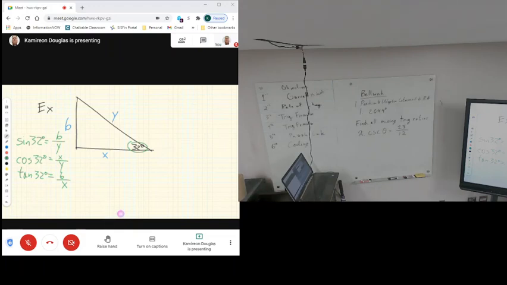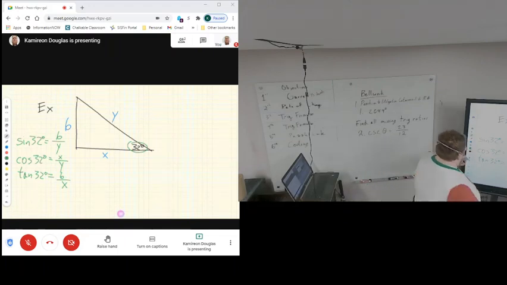Because I have sine of 32, sine of 32 can be plugged into a calculator. Cosine of 32 can be plugged into a calculator. Tangent of 32 can be plugged into a calculator without any special tricks or rules or anything. Whereas if I want to use cosecant, I gotta use an inverse property to get the answer, which is more work. If I want to find cotangent, inverse property has to do it for the calculator to even get close. So, these three trig functions are all true based upon the definition of the picture provided.